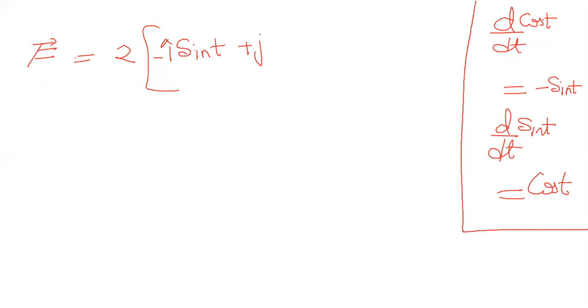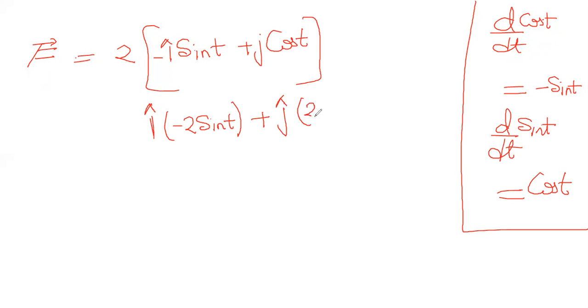So we have to use this data here. So what are you going to get? Cos t. Okay, is this understood? So let us write it as a normal vector: j cap into, if you write that as this one, minus 2 sin t i cap plus j cap into 2, I am setting the 2 inside. Understood? Cos. Okay, this is equal to my f bar.